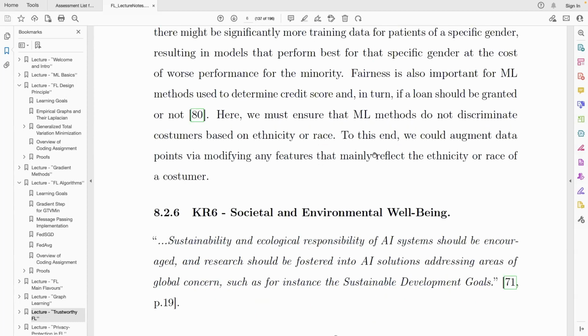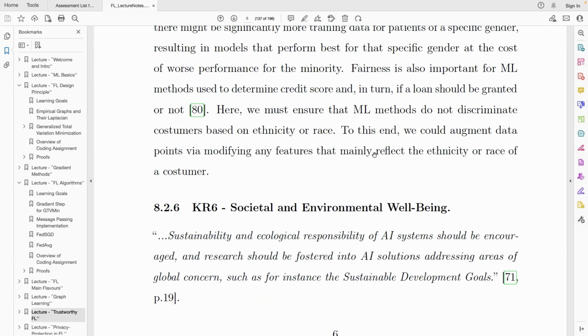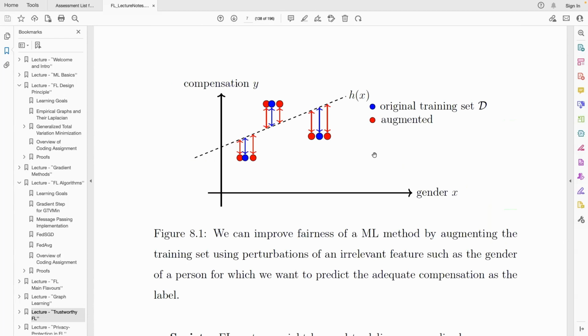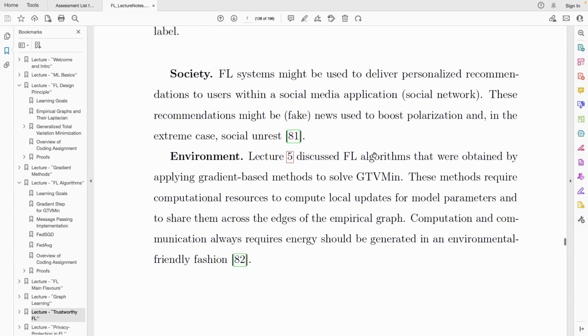Okay, then key requirement 6, societal and environmental well-being. Here, what I hinted at in the beginning: societal well-being. This includes, of course, the well-being of individuals, and the well-being of individuals can be clearly affected by recommender systems that use federated learning to train a personal model, one model for Alex. The predictions of this model are: what should I show him to maximally catch his attention? And then Alex ends up 12 hours a day in front of the smartphone, being totally addicted. So clearly hurting my well-being, or my well-being suffers. Not good.